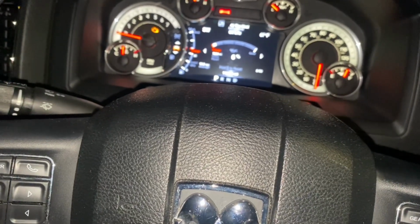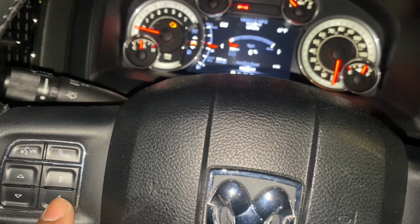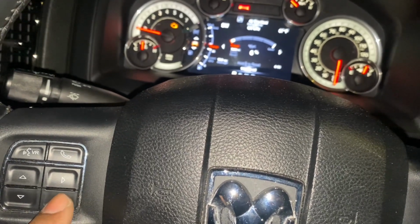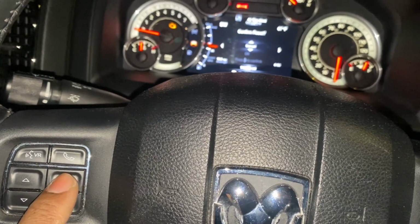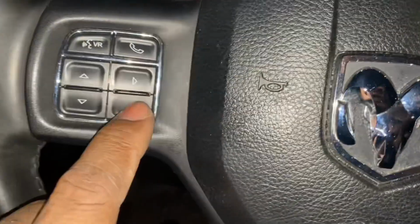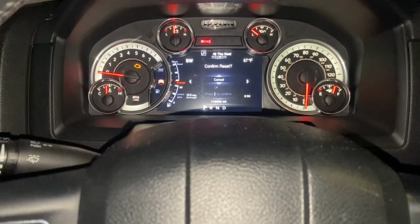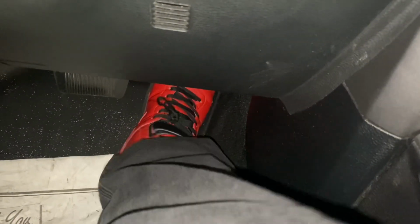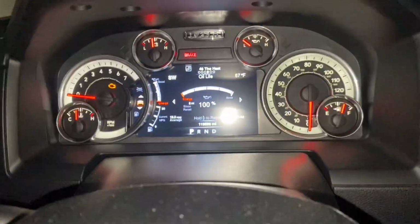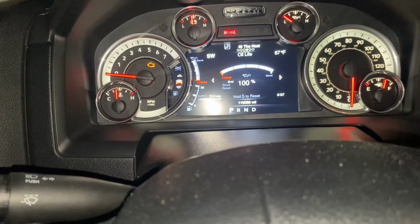So I'm gonna go through the menu. There's a couple different ways. I can press this reset button here and reset it. I think if I press and hold that, it'll say confirm reset. So I can do it in the menu through the truck, or I can go the easy way. When you do it by pressing the gas pedal 3 times, I'm just gonna go 1, 2, 3. I think you have to do it within 3 seconds, and it'll go to 100%. And typically, that'll reset your tire pressure light and a couple of the other little things that need to be reset also.